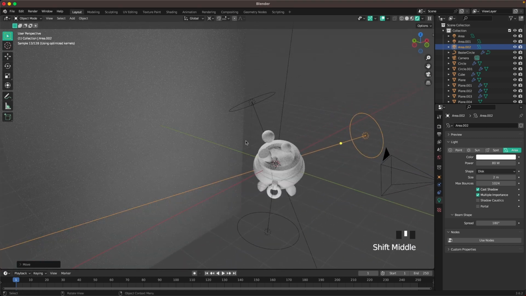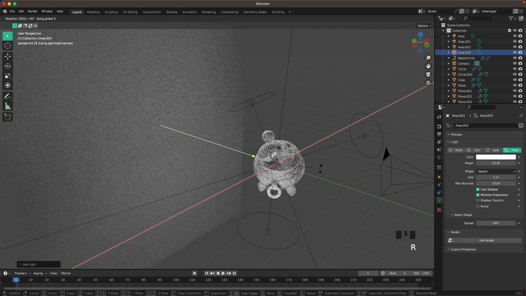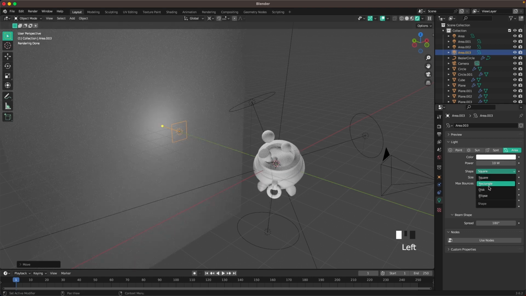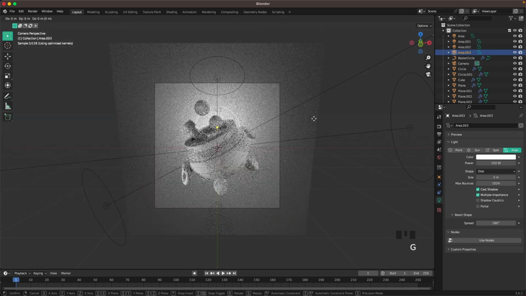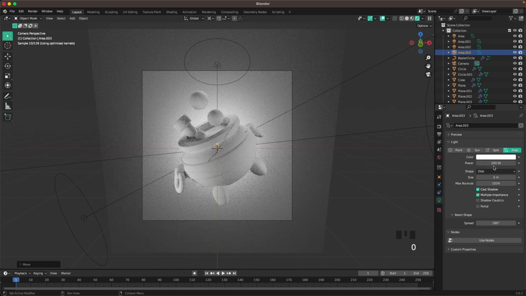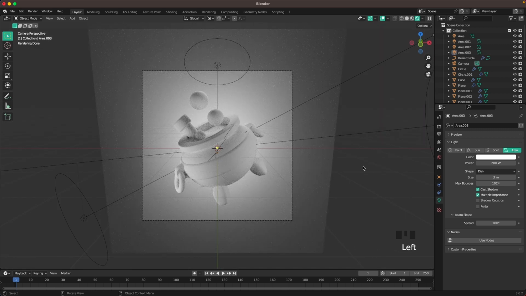Then we'll add a light to our background as well to light that up a bit. So add another area light, press R X 90, and then G Y and move it towards your background. We'll change the shape to disk, the size to 3, and then maybe the power to 150. And then we'll go into our camera view and see how that looks. And then G and Z and move it back a tiny bit more behind our object. And then maybe change the power to 200. And then I'm gonna move it back also a tiny bit. There. Yeah, that looks awesome.